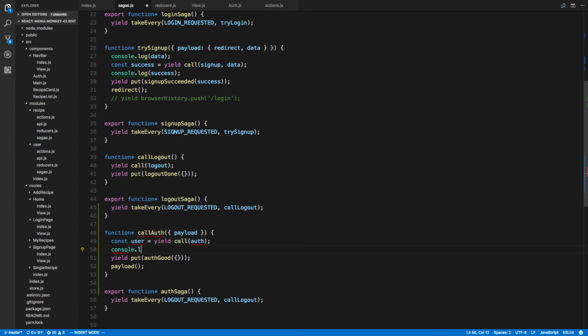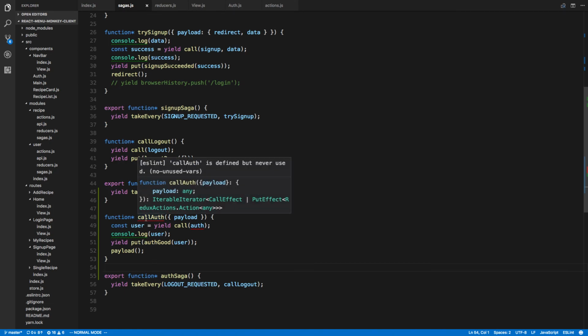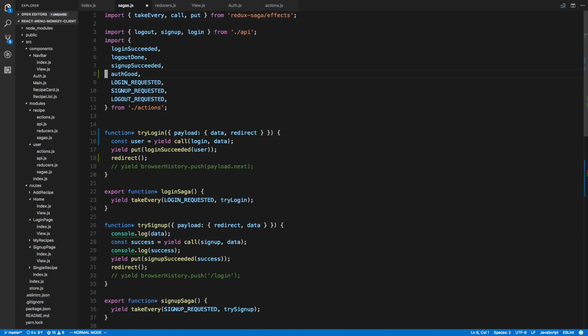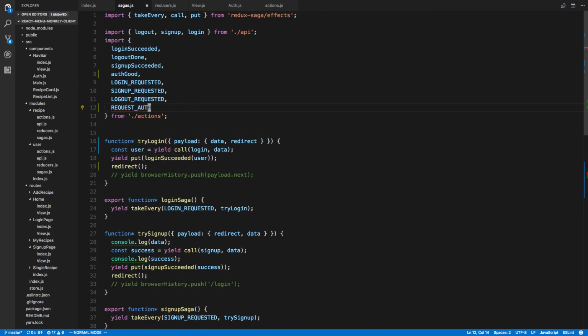So console.log user. When we authenticate, we'd like to get a user, and that's what we will pass there. All right, this looks good. I'm not sure what this is. Oh, this just needs to be call auth, and what we're listening for is request auth.